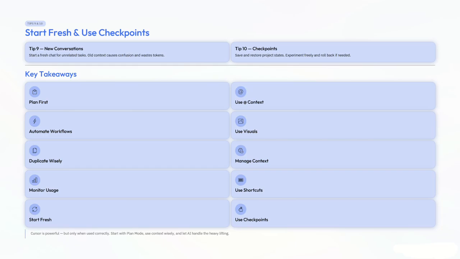If you are following these practices, Cursor becomes much more than an AI code editor, and becomes an AI development partner for you. At the end I want to tell you one thing: Cursor is most efficient when we use it strategically, because every tool has different usages.